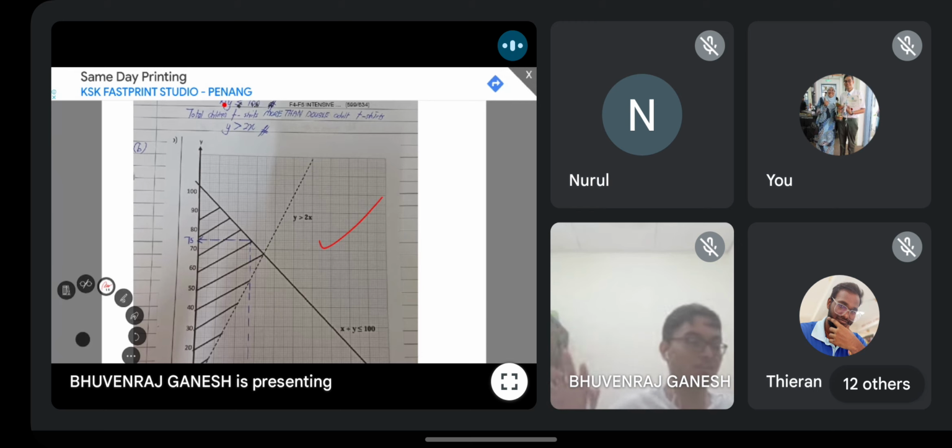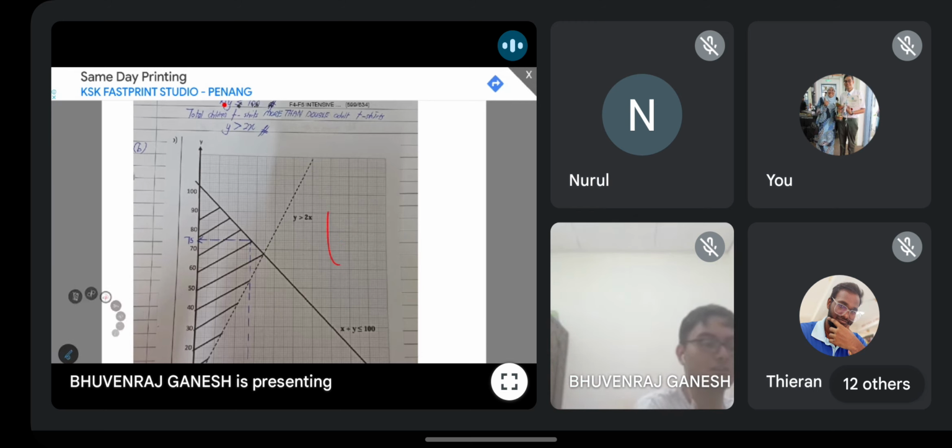In this chapter in maths, all your graphs that you draw will be straight. No worries. But definitely, if they ask you to draw quadratic in maths, it is like this, a curve. Other than that, no other graph. Maybe cubic sometimes. Sometimes they'll ask you to draw a cubic graph because from the lower form topic, they will ask you to plot random values in the table, then ask you to draw the graph. So you can get a cubic graph also.